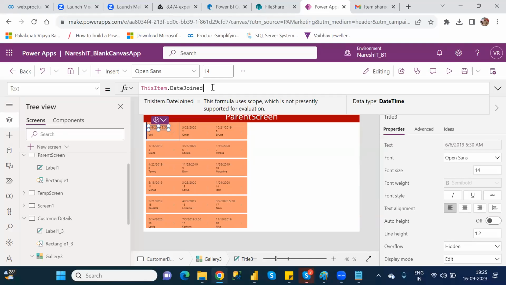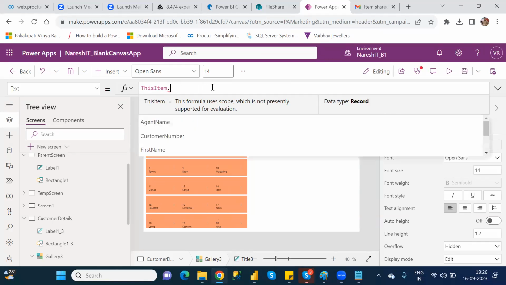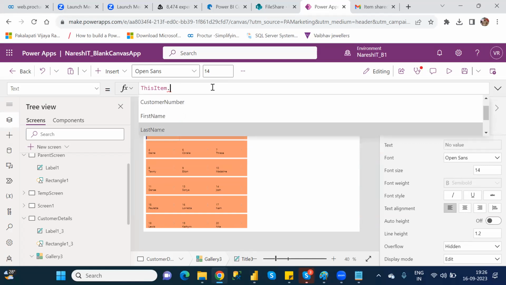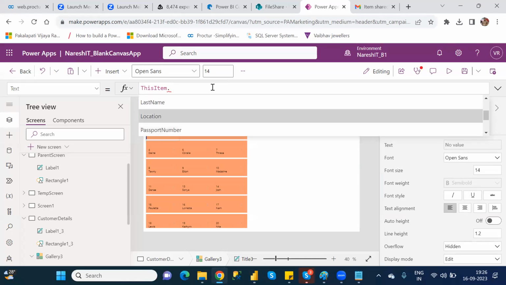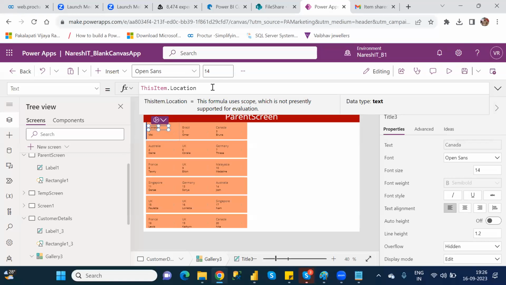Before the column name you have to call ThisItem, which means that particular cell's column value. Understand or not? That's the reason ThisItem dot, you can mention any type of column. See here, agent name, customer number, all the things it is displaying. If I want to display location, then what will happen? ThisItem.Location, like this. You don't have to call it like this in every element, only in a few elements like galleries and forms. Understand?